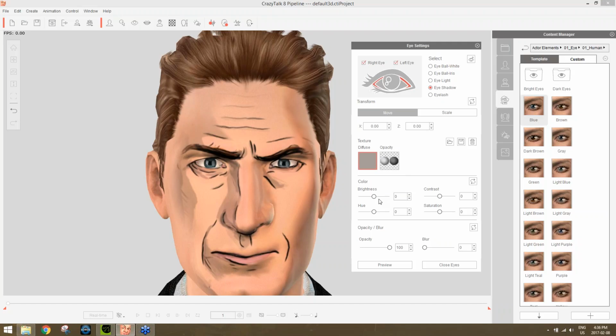The eye shadow, I like to darken that quite a bit. Ooh, maybe not that much. But just to give it some depth, I think about -30 should be good right there. And again, you can change the hue and everything like that, but I think it's pretty straightforward. Like I mentioned, the eyelash, we don't have much of an eyelash here, I guess.